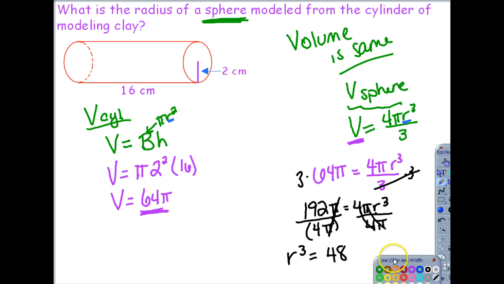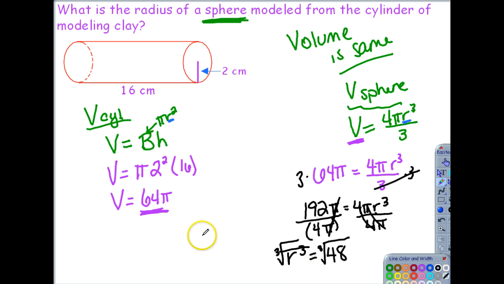Now, remember back when we talked about cubing something, to undo the cubing, what are we going to do? We're going to do a cube root. Same thing, yes. So how do we do that? We need to put that 3 in first, and there's that caret key, so the 3 acts as the radical. Go ahead and then put in 48. And what do you end up with? This ends up being approximately 3.63, and this is centimeters because we're talking about linear units. We're not talking about the volume here, so we're not talking about cubic units. They're just centimeters because it's a linear measure.